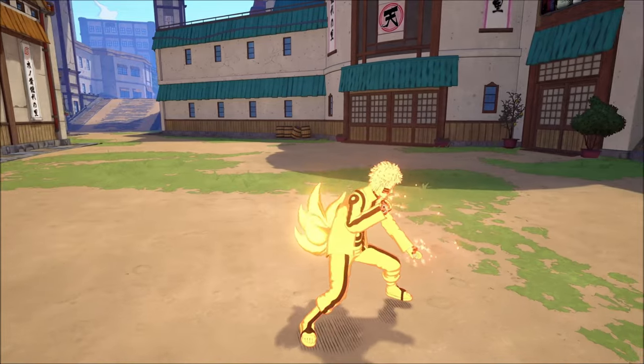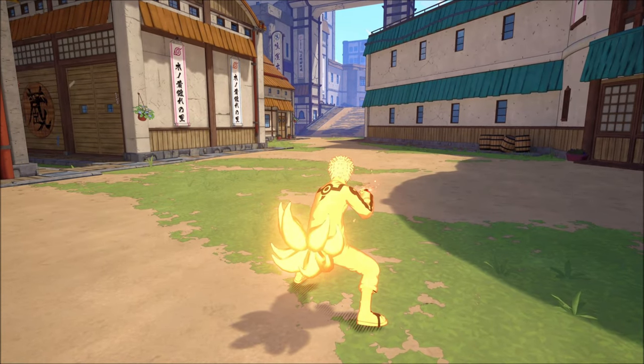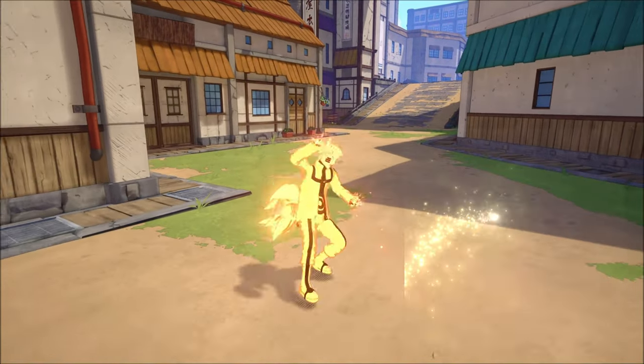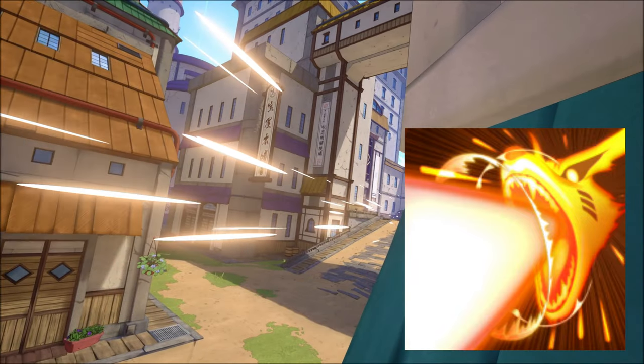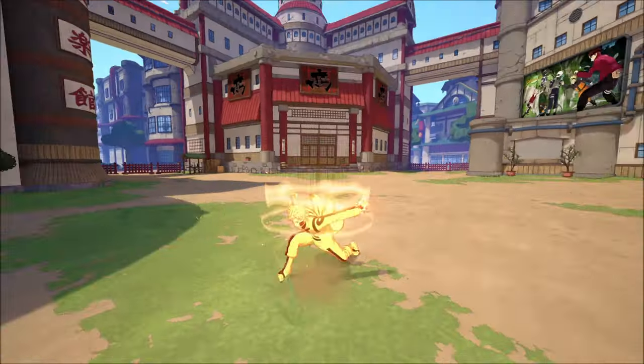Y'all know what to do, man. I had to spaz off with this build. And also, Kurama link mode does give you a second activation that allows you to shoot a tail beast bomb. I hope y'all enjoy the video, boys. Let's get it.